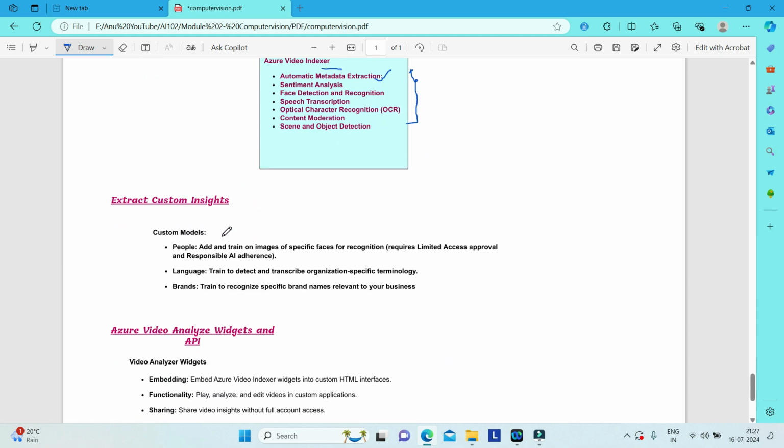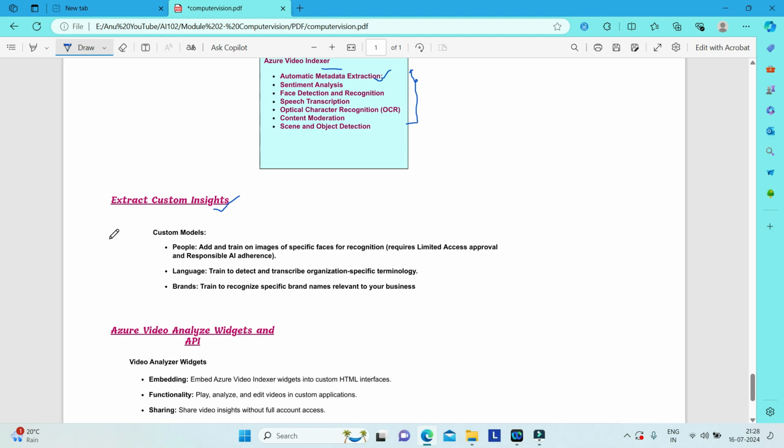When it comes to custom insights, let's say you have a requirement where you want to identify the faces of some people or recognize them in the videos.